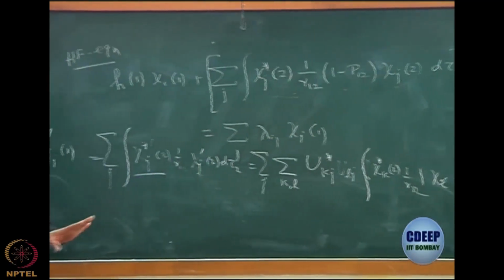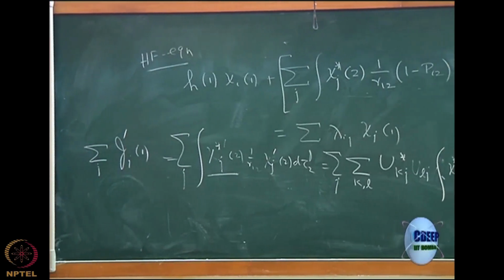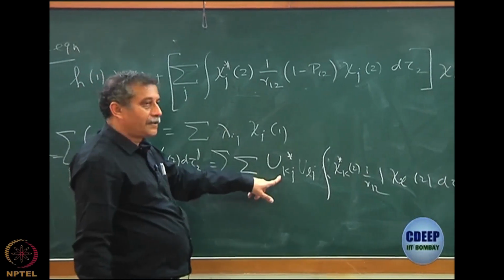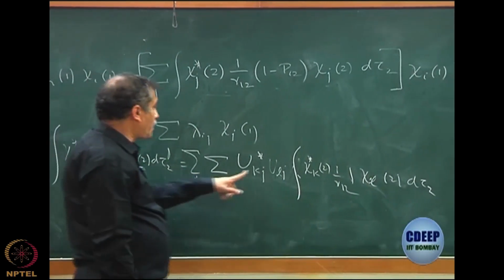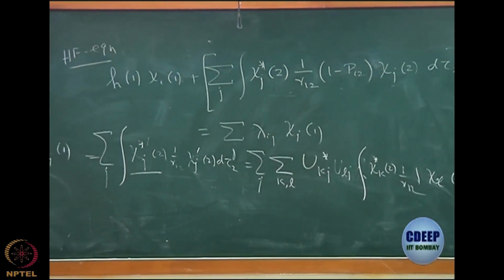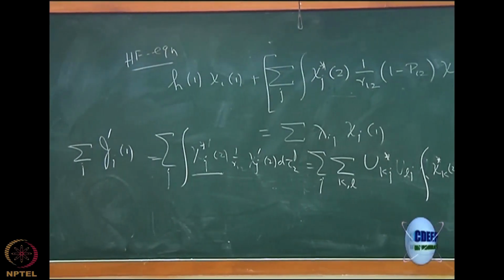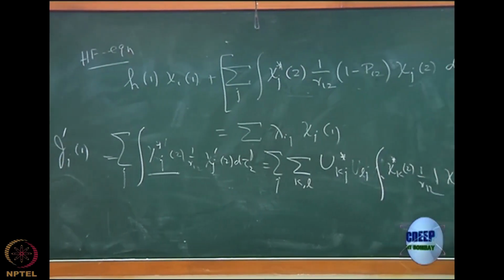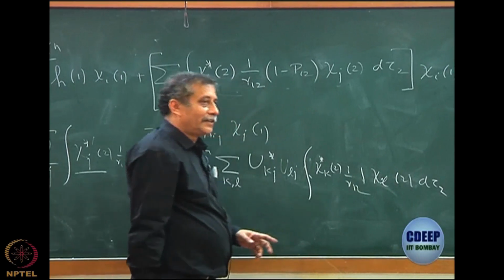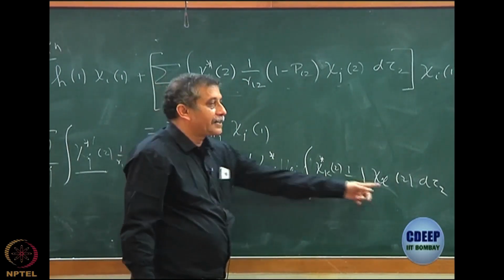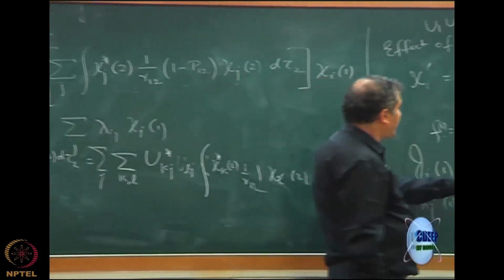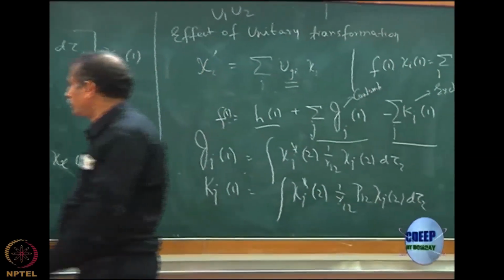Please make sure that you understand this. What I have done is, for the j on the left, I have brought in a dummy index k. For the j on the right, I have brought in a dummy index L. And I am writing this in terms of the old spin orbitals. Note that this is the old operator. If I sum properly when these are equal, that is important. Right now I can't associate because this k and L are different. If you look at the operator J j, it has both of them identical. So let's see how to manipulate now.